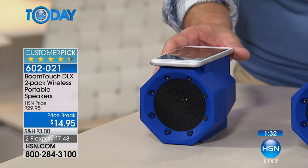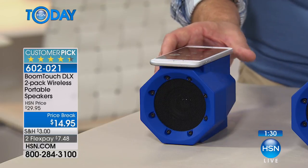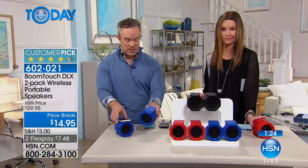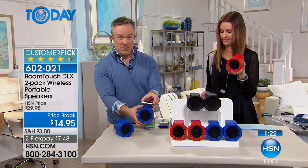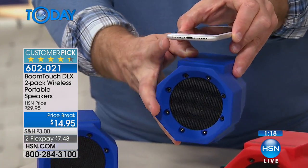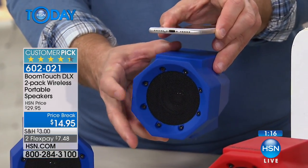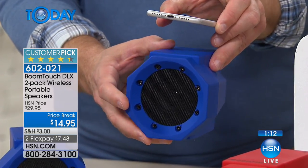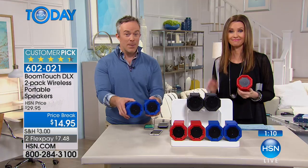Isn't that cool? So whether it's your phone or someone else's phone, it's just easy — it frees the music. Because look at the size comparison of the speakers. See the speakers in my smartphone or tablet — just the little tiny ones — versus what you're getting out of that Boom Touch. And this is $7, $7.50. It's never been this price. And not just for the one — it's that amazing two-pack, and it's all FlexPay.